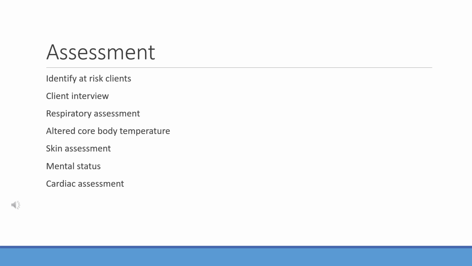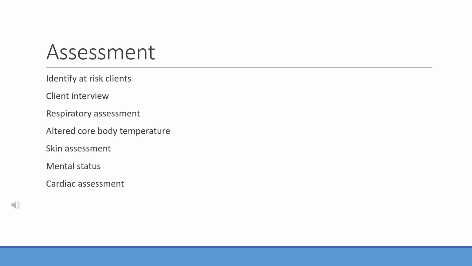Abnormal breath sounds are often not heard on auscultation because the edema occurs first in the interstitial space and not in the airways. So that's again why the air sounds or breath sounds can be normal at first.